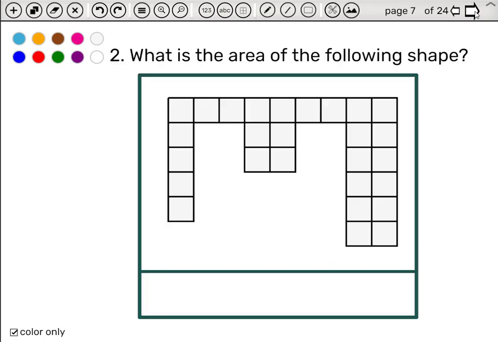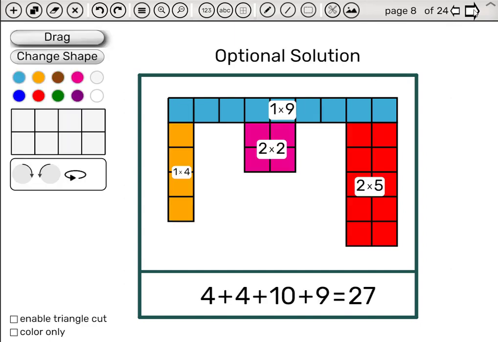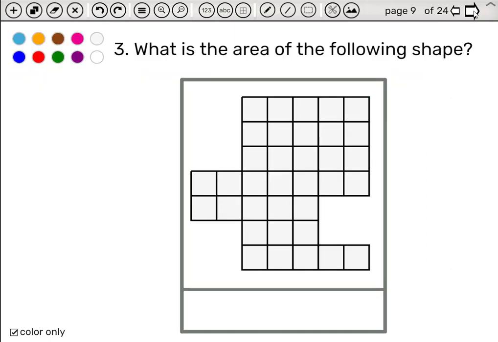Question number 2. Here there are a few ways to think about the problem. The rectangles could be this one, and this one, and this one. Another possibility, for example, would be to extend these all the way here. In class, you could see what solution was most common and which one was most unique. On the next page, we have a possible solution, and we move on to the 3rd question.